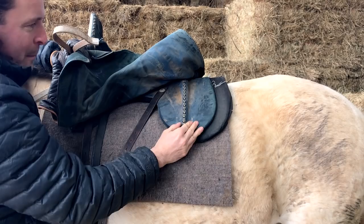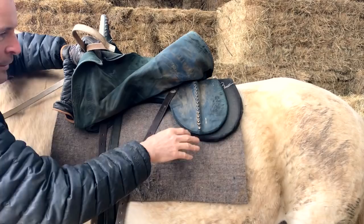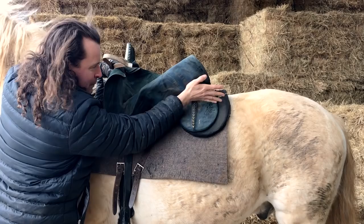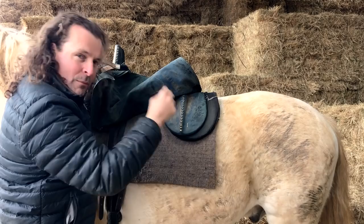It also has an awful lot of padding on the back, on the front, but also spreads the weight on the back here. This is particularly unique to medieval saddles, and it means you can ride in armour very effectively because the whole weight of the man in armour is spread across the front and the back of the horse. In a modern saddle this is basically sawed off — you don't really get any of this weight bearing.